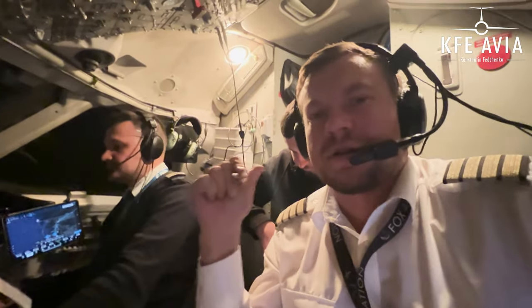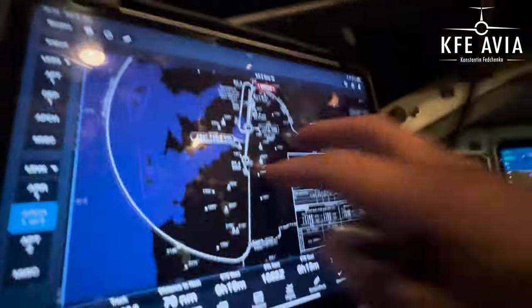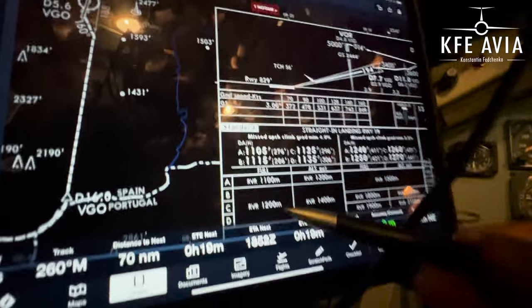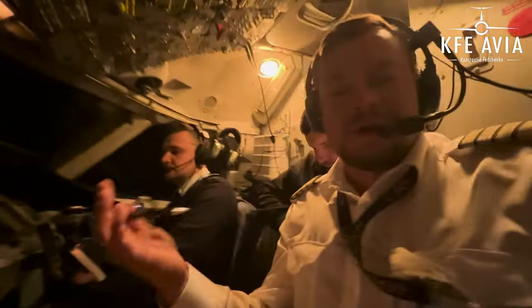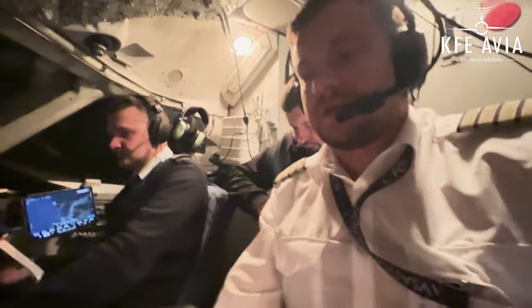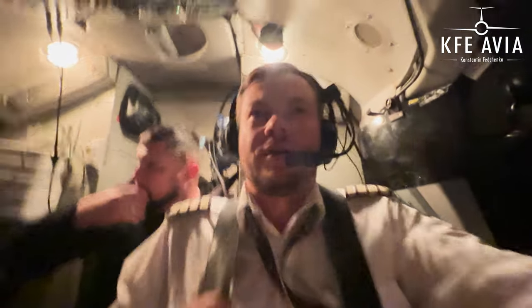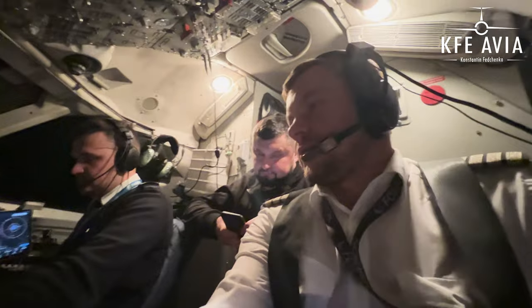Guys, you just heard, the previous radar told us 1,600 meters, which is absolutely okay for us. We have minimum here of 1,200 meters, and 1,600 would be quite good. And now it reduced to 325 meters. This is the RVR. The only small problem we have is that we have cargo from Vigo to Birmingham, and if you land in Santiago, we will have to wait until tomorrow while they deliver the cargo to Santiago, because yeah, that's the current situation. Go ahead, please.